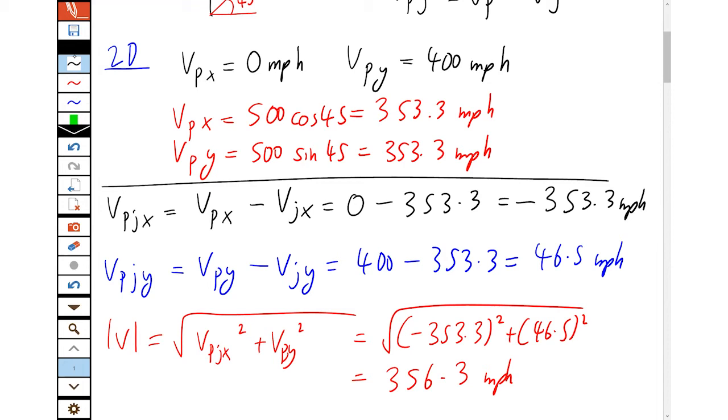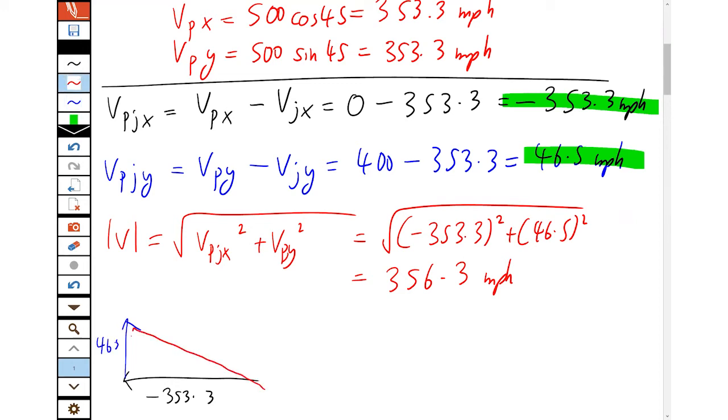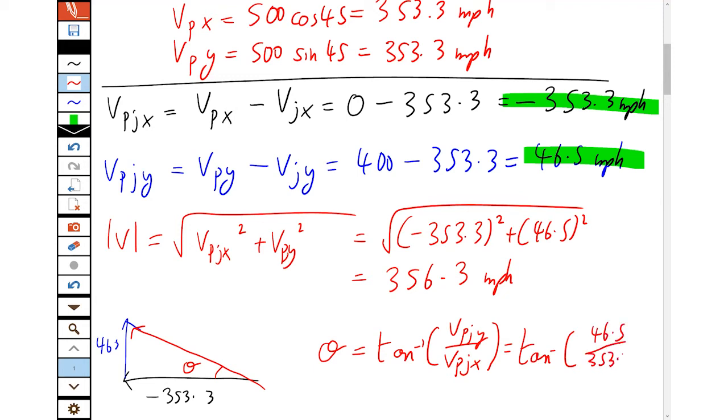And remember, whenever you're practicing, don't just think, oh, problem's all done, nothing else to do. You think, well, what else could they ask us to work out? And you realize they could have asked us for the full velocity. What's the angle of this? Well, if we look at it, the x component is minus 353.3, so that's in the minus direction. And the vertical component is 46.5. So if we wanted to find that angle, we could find it from the inverse tan of the y component over the x component, which is 46.5 over 353.3, which is 7.5 degrees north of west, which gives us the full velocity of the thing as well.